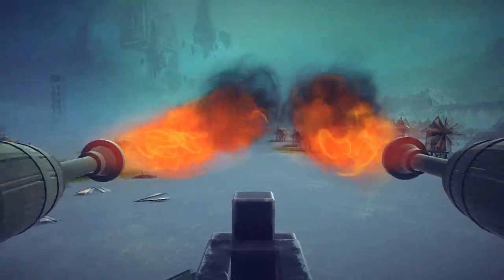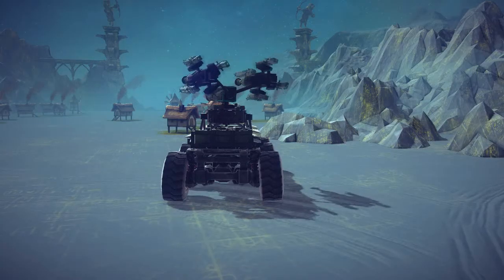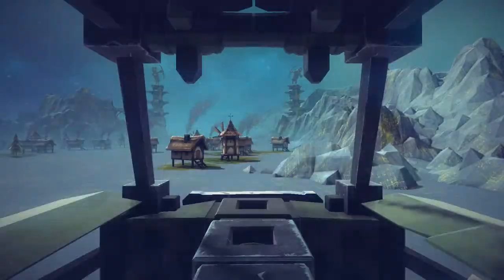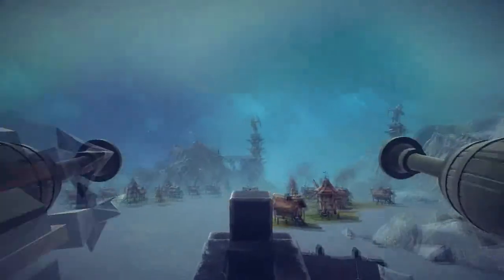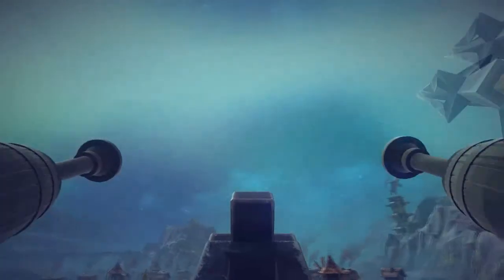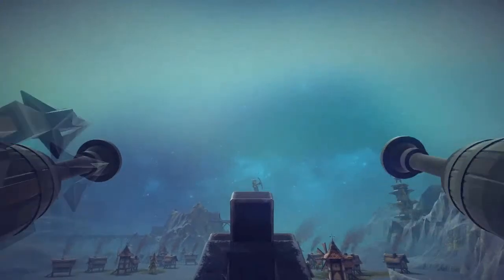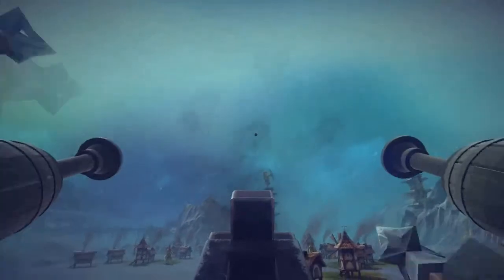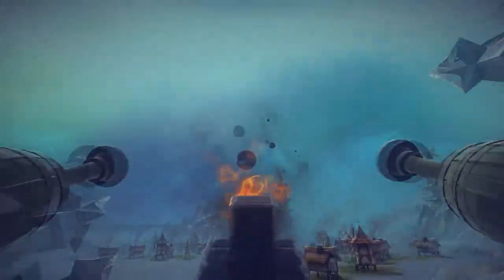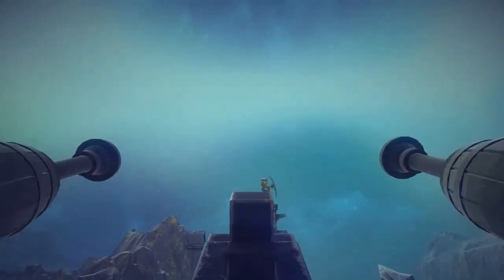I think my crossbows are gone. Let's use the cannon then — that always works. Shooting off the cannon, that's always great. I want to see if I can actually snipe one of these statues down. Let's go into that camera view and tilt this up — see if we can actually take one down. I don't know how this actually fires but hopefully that's good. Let's see if that works.